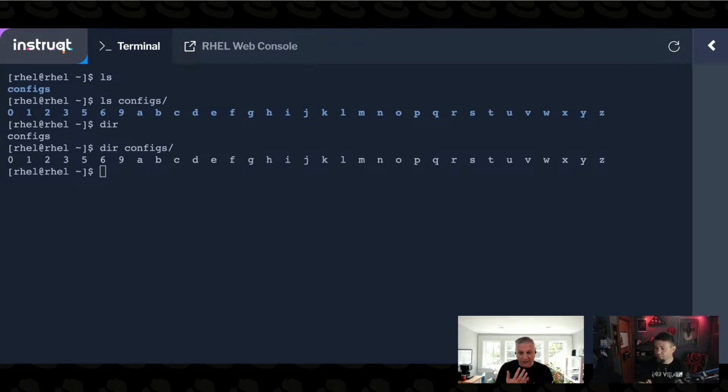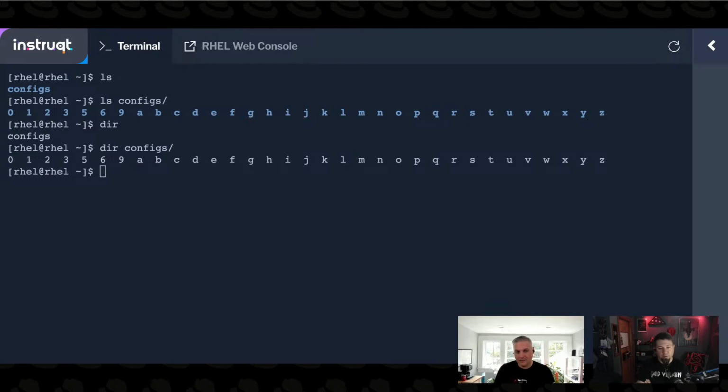But notice that it does behave a little bit differently. So ls is actually an alias that uses ls dash dash color to colorize the output, to look at things like file type and other components to give you a little bit more idea of what you're working with. Dir is just, here's your directory listing. There you go. But it's there, I think, to assist people who may be coming from a different operating system.